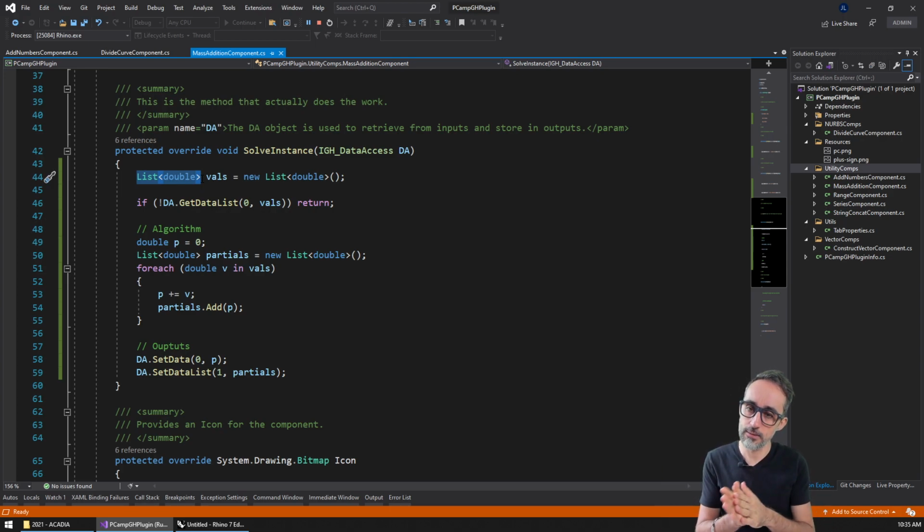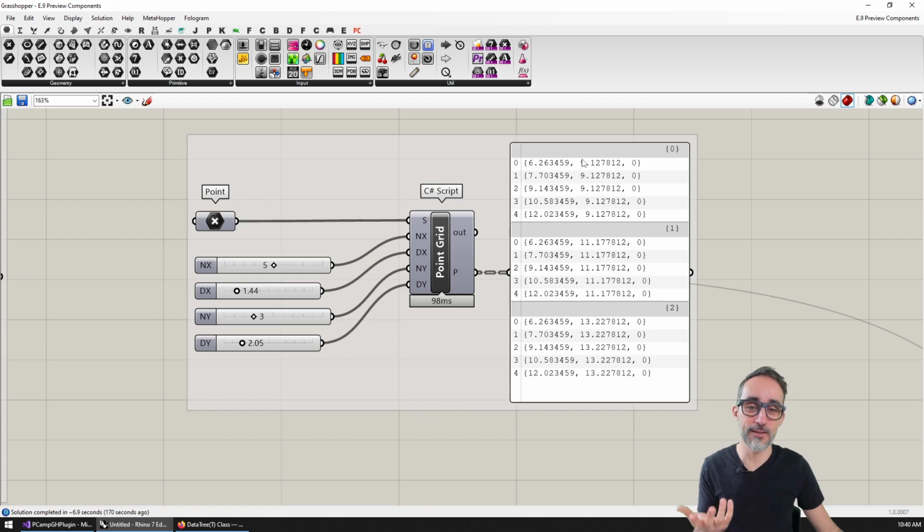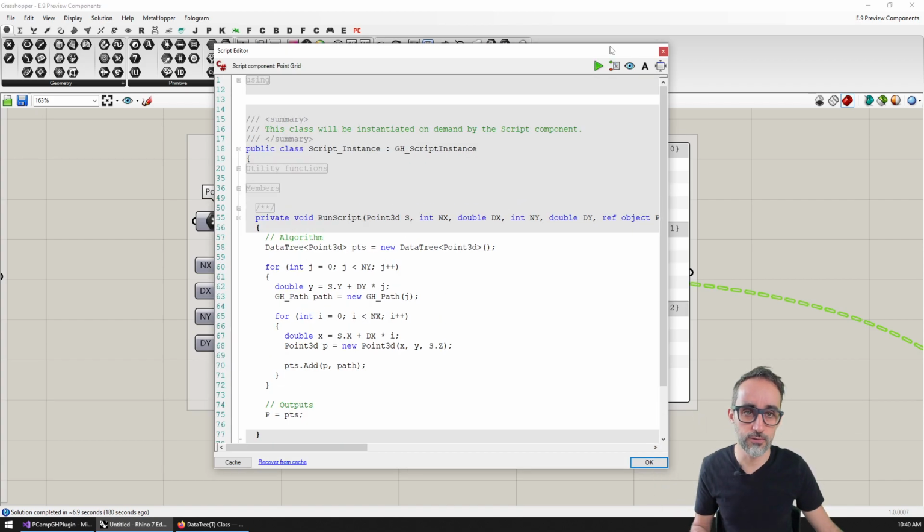So now let's take a look at how we would work with data trees instead of simple lists inside of native Grasshopper components. If you remember from our previous videos, data tree structures are this particular structure for data that Grasshopper has, whereby you can have a structure that contains multiple lists in an ordered way with this additional metadata in the form of branches, giving basically names to each one of the lists. We have previous videos for that. We're not going to get into that again.